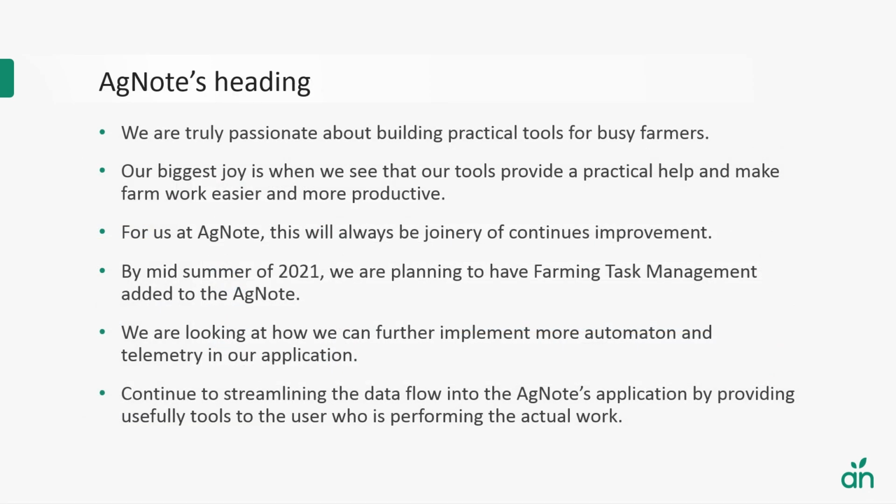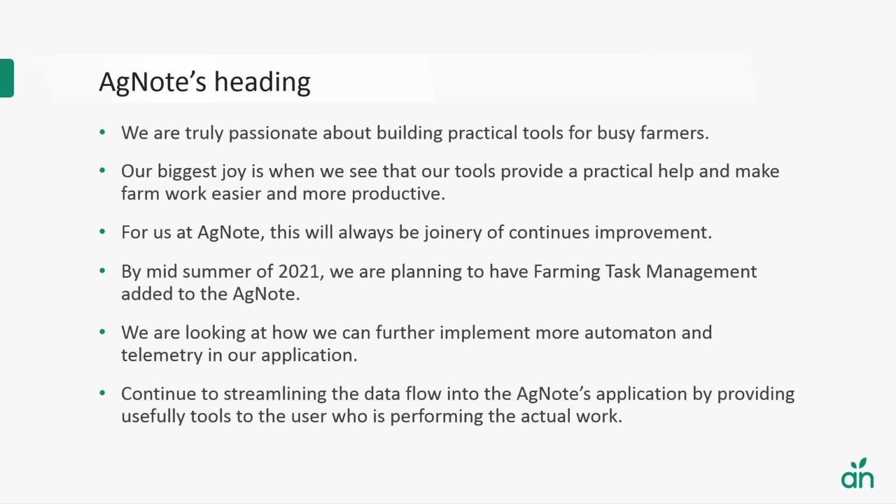We are truly passionate about building practical tools for busy farmers. Up until this point, most of our software elements have been designed by listening to actual farmers and farm managers. Our biggest joy is when we see that our tools provide practical help and make farm work easier and more productive. For us at AgNote, this will always be a journey of continuous improvement.